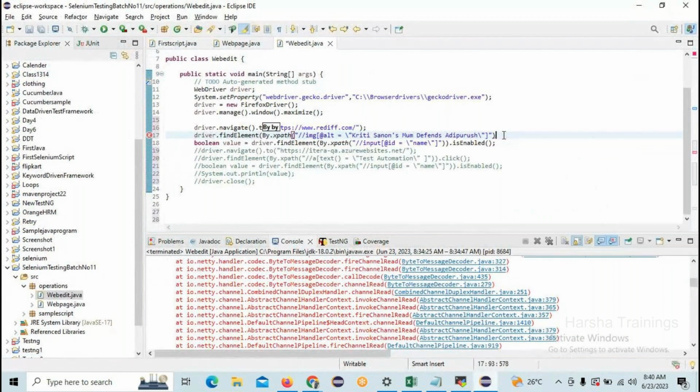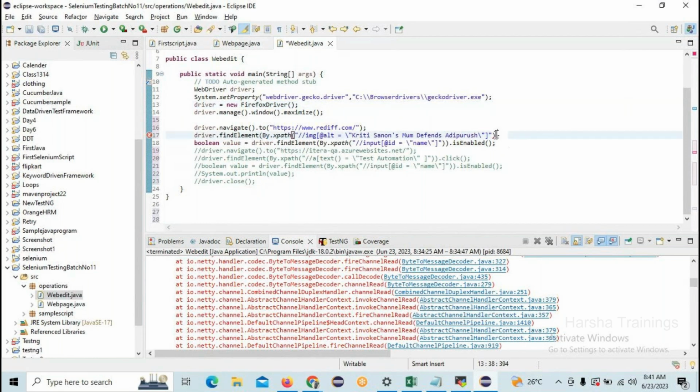One minute, some error is there. driver.find_element_by_xpath. It seems that one bracket is missing.